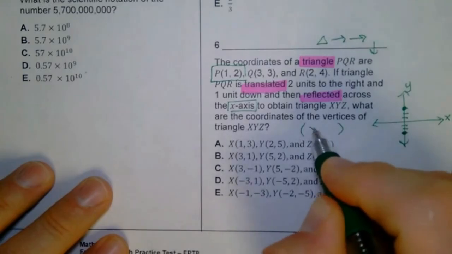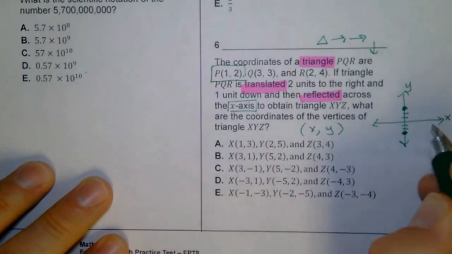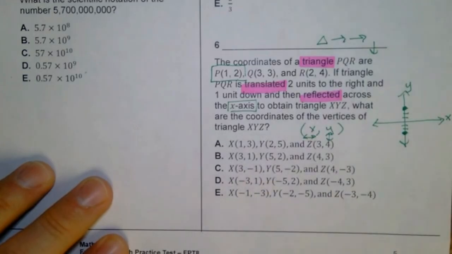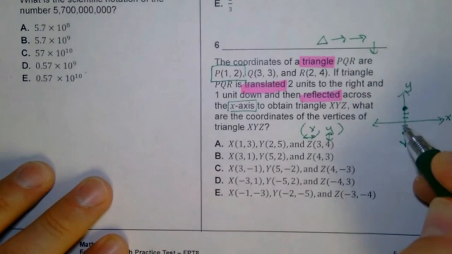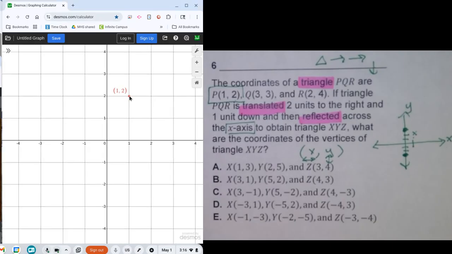When you look at an ordered pair, you have to know that it's an x comma y. X again is right left. So we first have to move right left, and then we have to move up down. So looking at our graph, where is 1, 2? 1, 2 is over 1, up 2. Well, what do they want us to do at that point? Again, they want us to go 2 units to the right. 1, 2. Okay, that's where I'm at now. 1 unit down. I found 1 down.